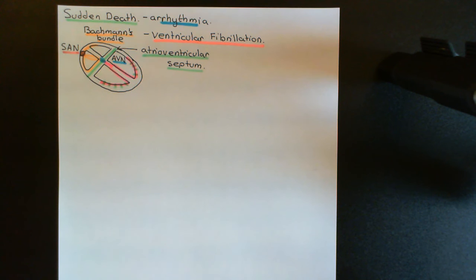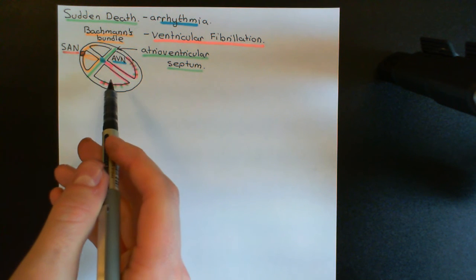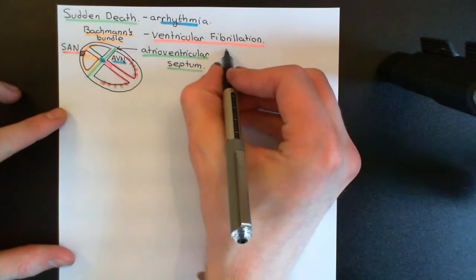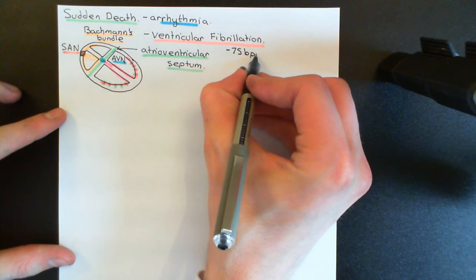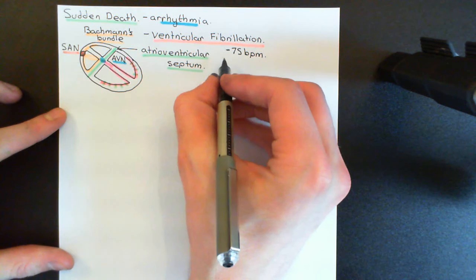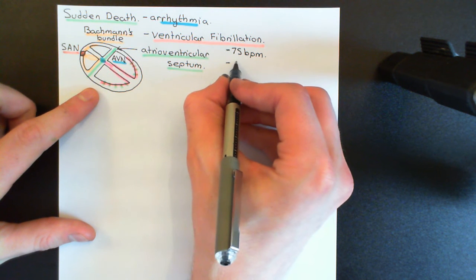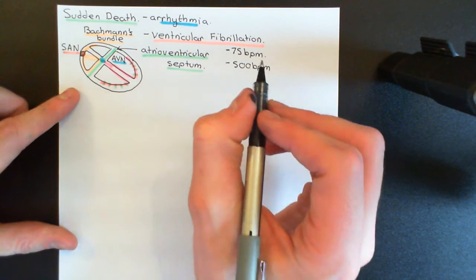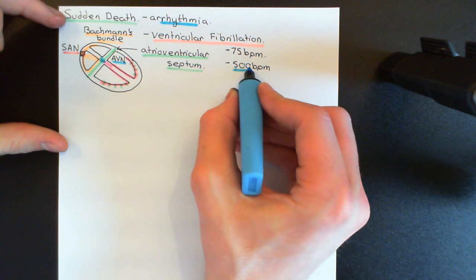Now, in ventricular fibrillation, what's going to happen is electrical signals are going to just be generated at an incredibly fast rate in the ventricles, and they're going to cause the ventricles to try to contract at a ridiculously high rate. So remember, the sinoatrial node usually generates electrical signals at about 75 per minute, so 75 beats per minute. Okay, in ventricular fibrillation, you can get electrical signals being generated in the ventricles at rates of up to 500 per minute. So the ventricles can end up beating at a rate of 500 per minute. Now that's a very extreme example, but it can get very, very high.